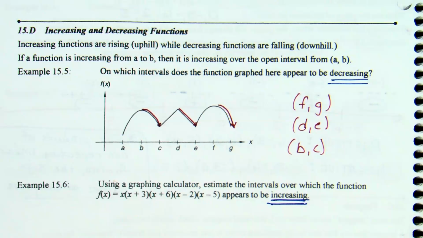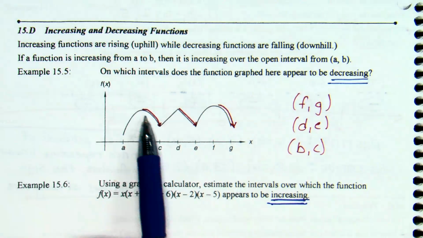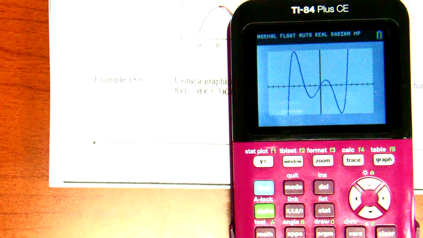Now, what do I have to know in order to know when this is increasing? I mean, how do we express our answers? How do we express our answers in the last one? Interval notation, we had to know our x values, right? So if we have to know our x values, what are we going to have to find here? We already found that. No, we don't need our zeros. Are my zeros where my increasing and decreasing changes? No. Maxes and mins.